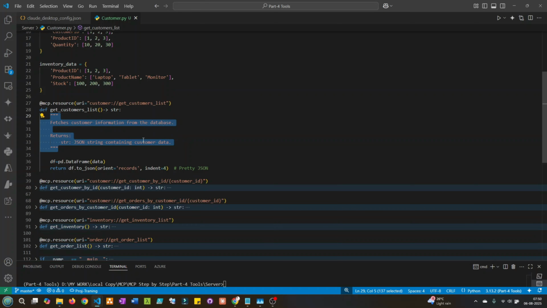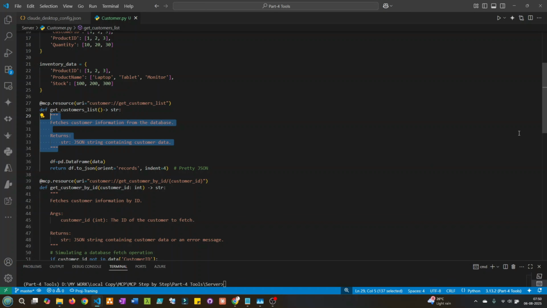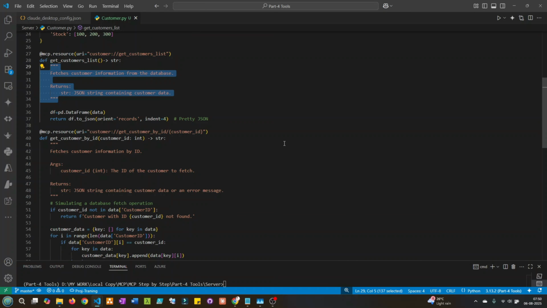Now it is just returning all the customer lists from here. If you go down to this particular function, you will see that this has become get customer by ID, customer ID. We are passing the customer ID as a parameter in the curly braces, so it is dynamic in nature. If I send customer ID 1, it will fetch the value of customer ID 1. And if I pass 2, if I pass 3, it will continually fetch the data for the particular customer ID that I am supplying in this function.